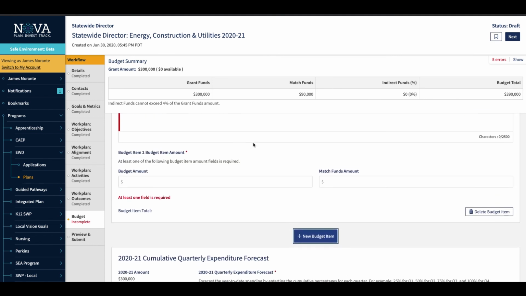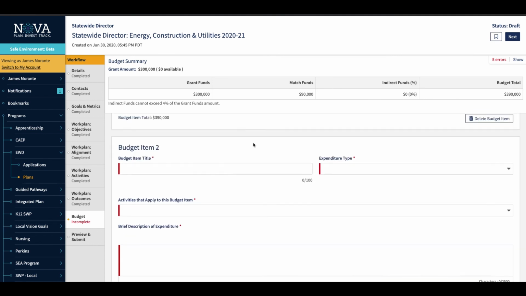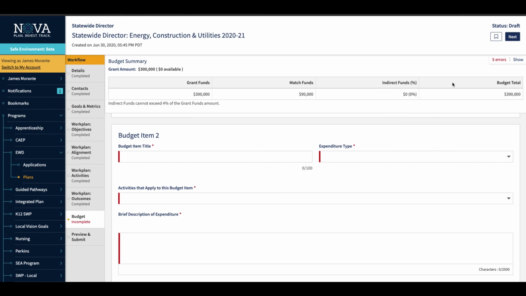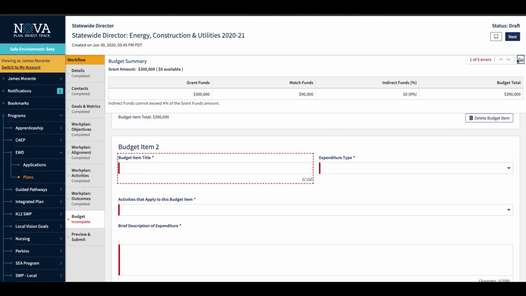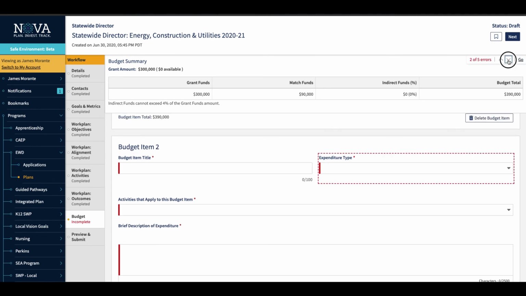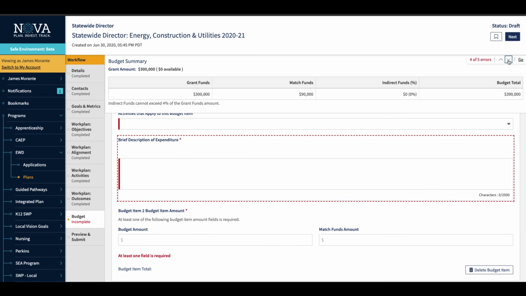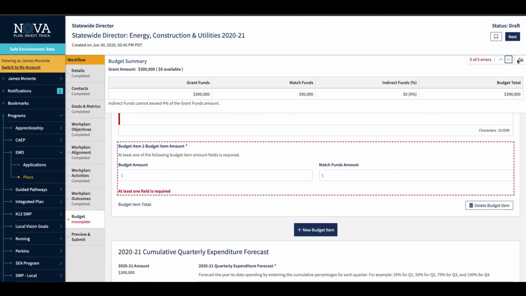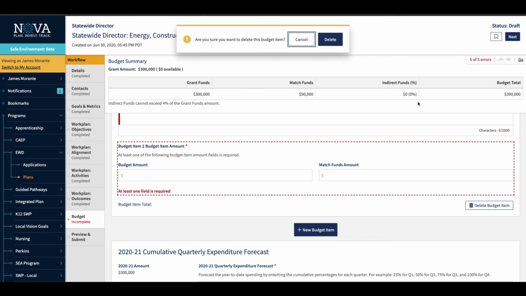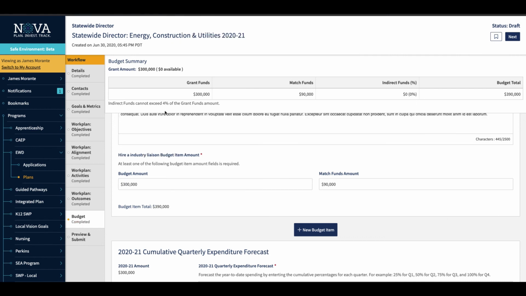And you can see here, I've got a budget item to complete. And I have this error stepper, which I wanted to show. So I'm going to spend a little time on this. These red bars indicate a required field. And if I see this error stepper, I can click show, and it's going to show me all the 5 errors that I have that are not allowing me to pass the validation here. Comes in really handy if you're just unsure. So let me delete this budget item again. So we're compliant. We've budgeted every single dollar.